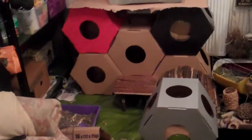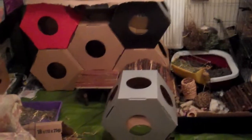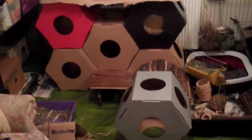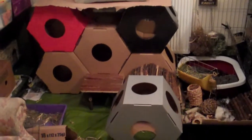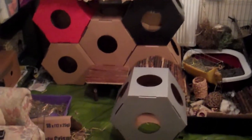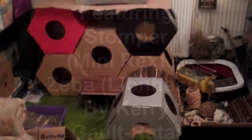I think that's pretty much it - that's all the changes I've made to this side of the room. Hopefully this gives you some ideas about what you can do with your rabbits. You need to keep cardboard dry otherwise it gets destroyed, so this really only works for people with a dry large enclosure or inside as house rabbits. I'm a crazy rabbit lady so I have them in my living room. I hope you all have a wonderful day.